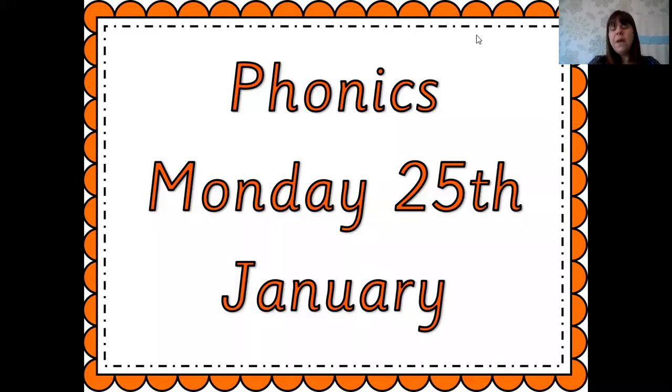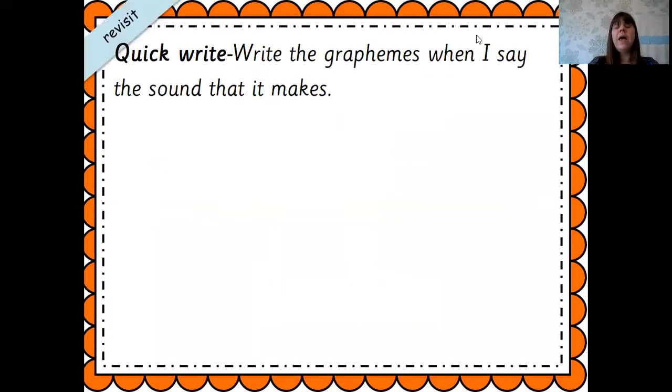So our first part of our phonics lesson, I would like you to make sure you have a pen and paper ready, or a whiteboard, chalkboard, whatever it is you use to write your letters with. I'm going to make the sound and you're going to write the letters, the graphemes. It is getting a little bit tricky because we're going to work on the digraphs that have two letters that make one sound, or a trigraph that has three letters that makes one sound.